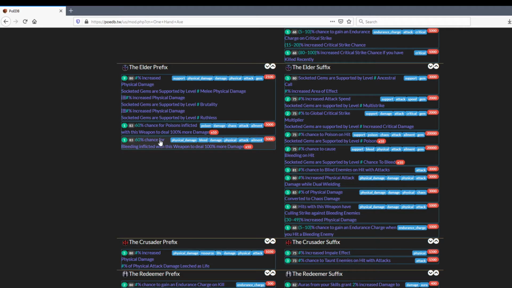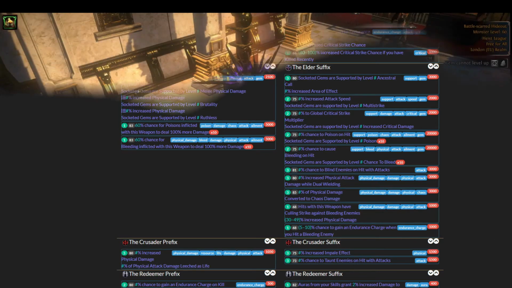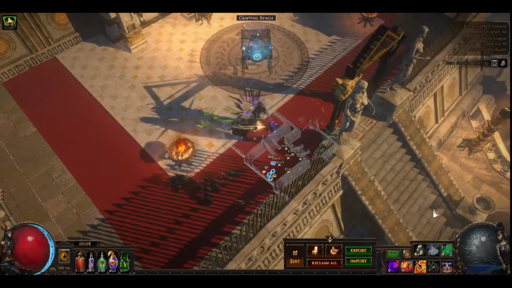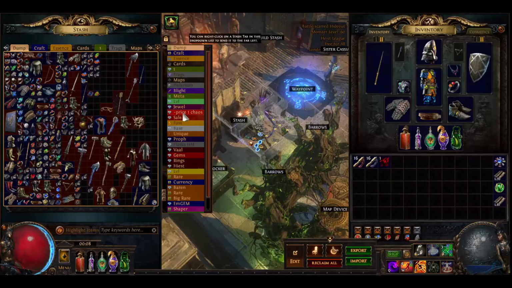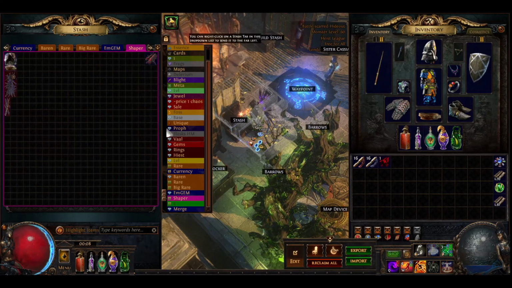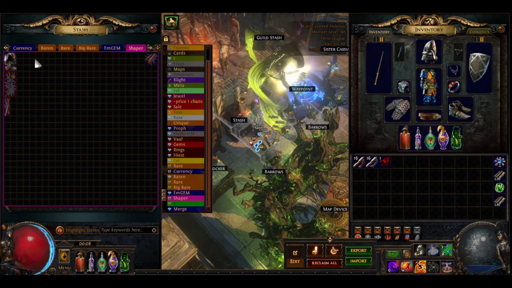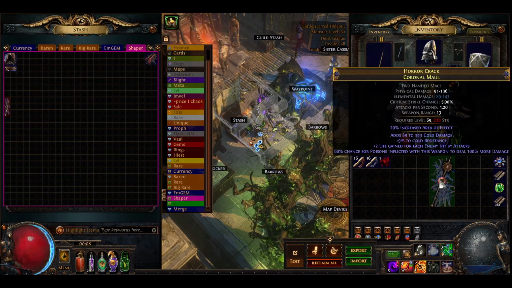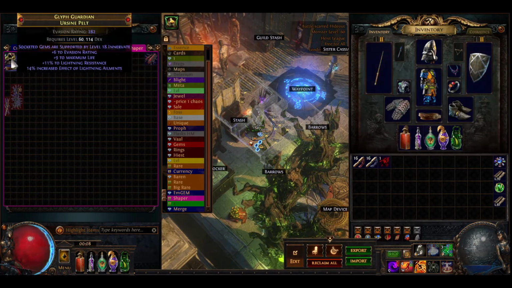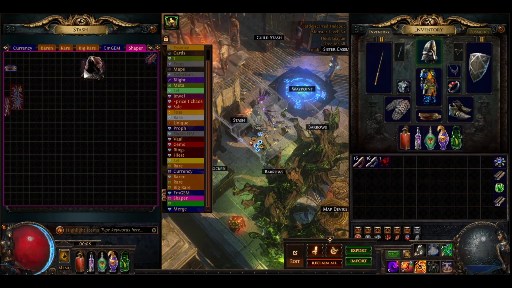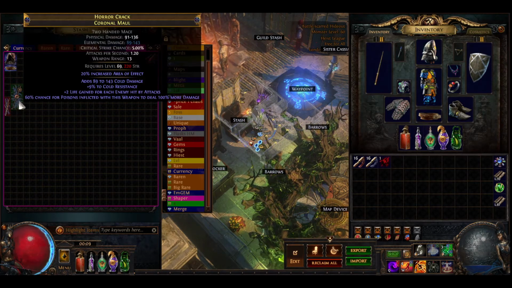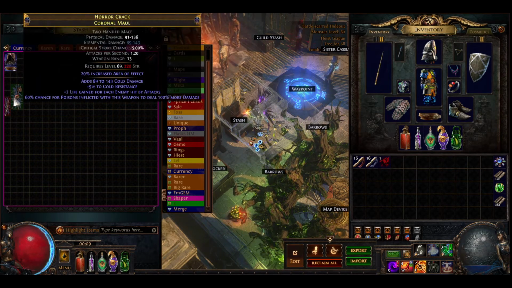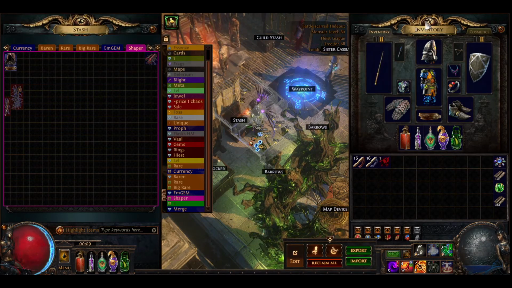And also we got the impale stacks on there and everything else, so it's going to deal a lot of damage. You'll notice that this requires an Elder base, so it says Elder prefix, so the weapon must have Elder on it. So if we flip back over to Path of Exile, and we have a look in my stash tab, do I have any axes that are Shaper or Elder modified? And I don't. You see, these things are Elder, so these tentacles mean Elder. This sort of space background means Shaper. So I'm going to have to find a one-handed axe that has this on it. Once I get that, then I can start using fossils to try and craft on that bleed double damage modifier.